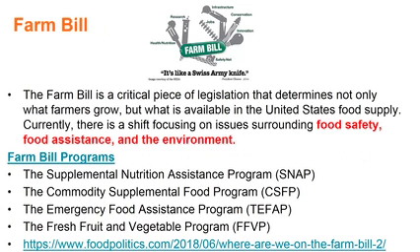This is the Farm Bill. I like that little picture at the top. It's like a Swiss Army knife because it really is very broad. It used to be just, what do farmers in this country grow and what's available in our food supply. But now the Farm Bill also focuses on things like food safety, food assistance, and the environment.